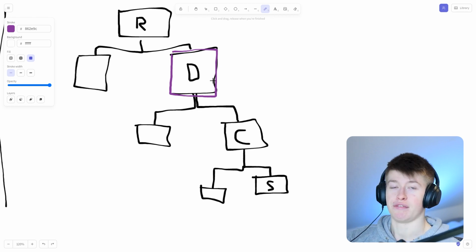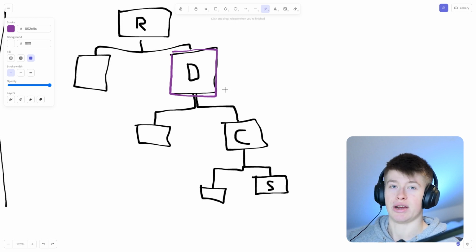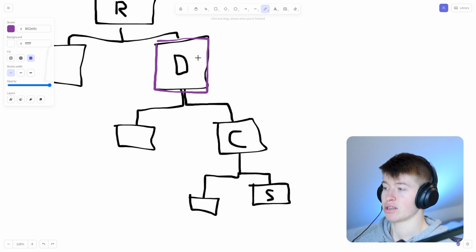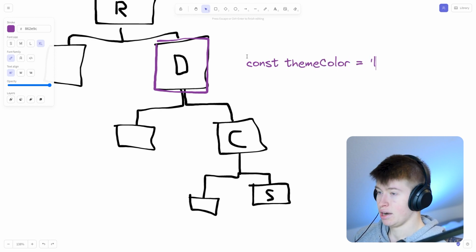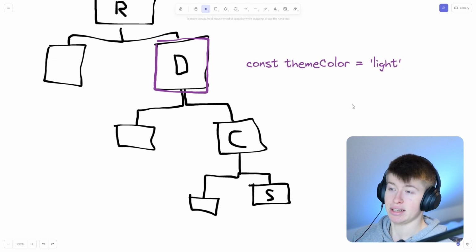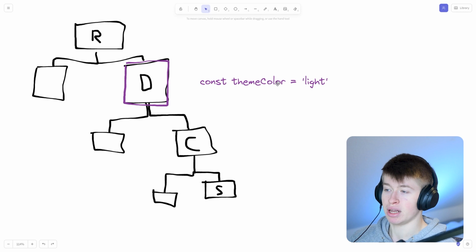And context is a fancy term that can mean anything. It can mean any value that you declare as a constant or functions or whatever you want to pass on to children components, and we just call that context. So for example, the const theme color is equal to light, right? We could keep that as state in a component, but we want all components to know what the current theme color is, right?